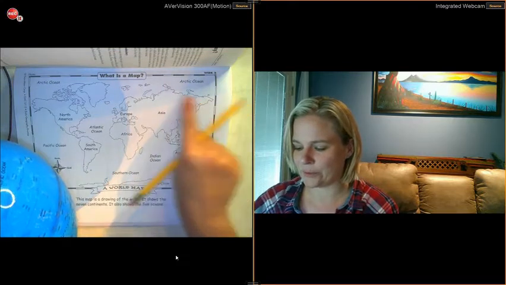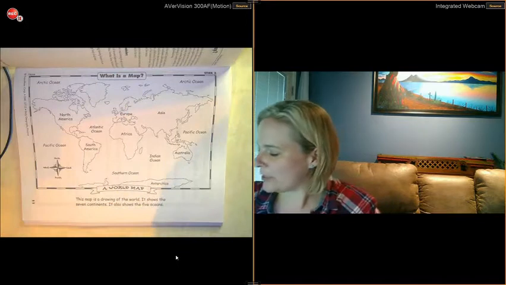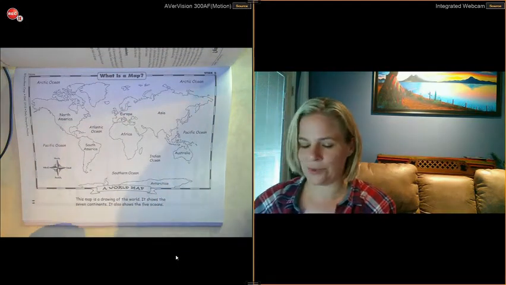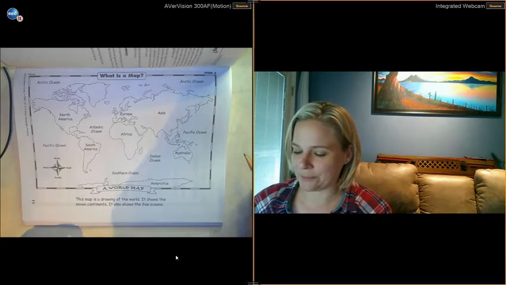So when I look at my globe and I see Asia, I kind of see a bigger spot for China here, a little bit smaller up here for Russia. But when I take this and I flatten it out, I get a bigger area for Russia up here and a smaller area down here for China. So maps are helpful because we can carry them around easier. We can put them up on the wall. It doesn't take up very much space when we're looking at it. But things do get distorted a little bit when we're looking at a map.